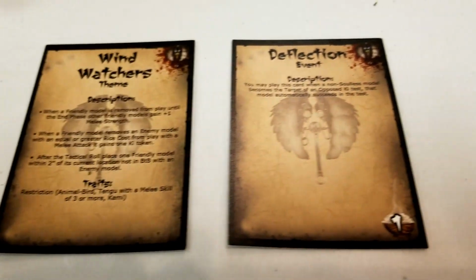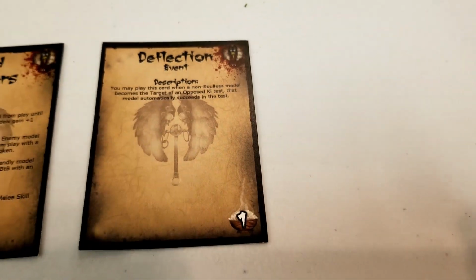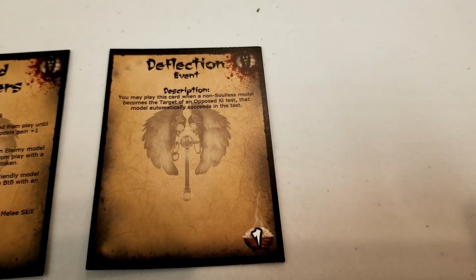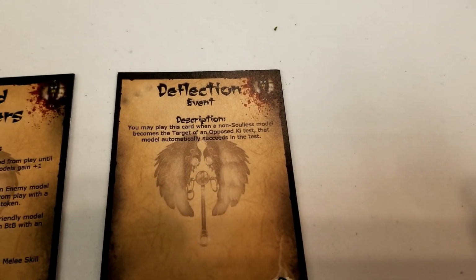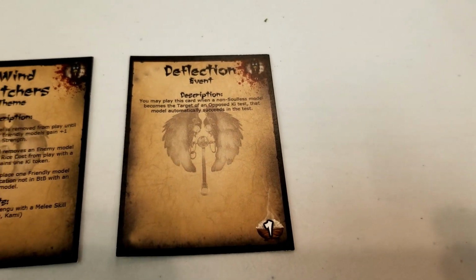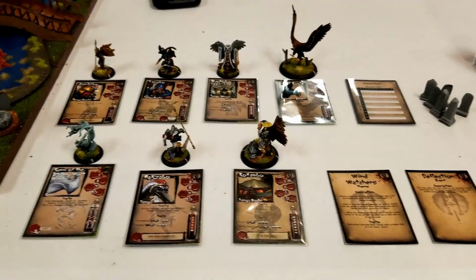So pretty nice. And I have deflection, since I had 1 point left over, and this is basically like a get out of jail free card. If he's trying to do some magic on me that requires an opposed ki test, I can just throw this card out and automatically pass it. So there is the Tengu for the day.